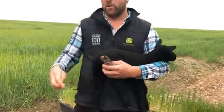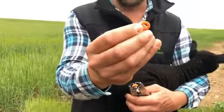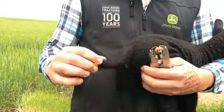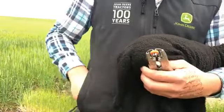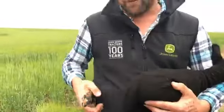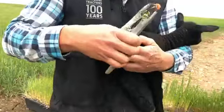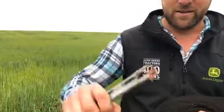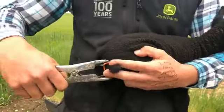And so we put one of these little orange rubber rings on. And all that does is just tightens around the tail. And after about 2 weeks, the tail drops off. So I'm going to try to do that. It's a village farm first here. We normally have at least two pairs of hands. And as you can see, I'm going to use this tool, which just opens the rubber ring out. And I'm going to put it along the tail.